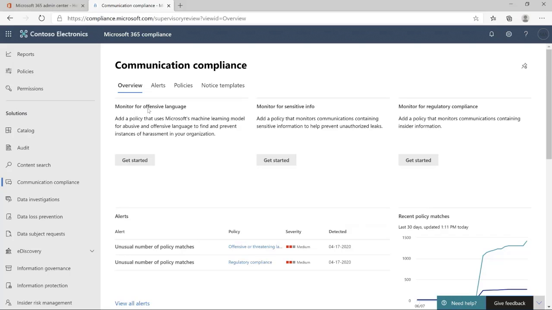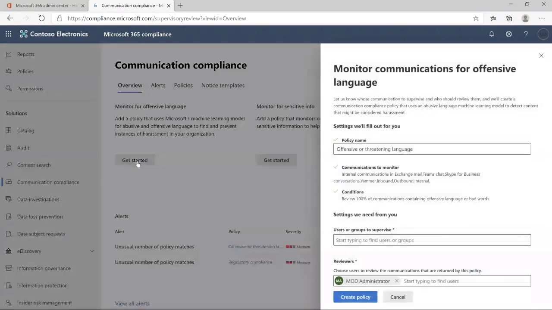So if I wanted to get started quickly with monitoring for offensive language, I just click here, and you can see it's already filled out a lot of the information for me. It's put in a suggested policy name. You can change that if you'd like. It's decided that it's going to monitor all internal communications across all the different locations.